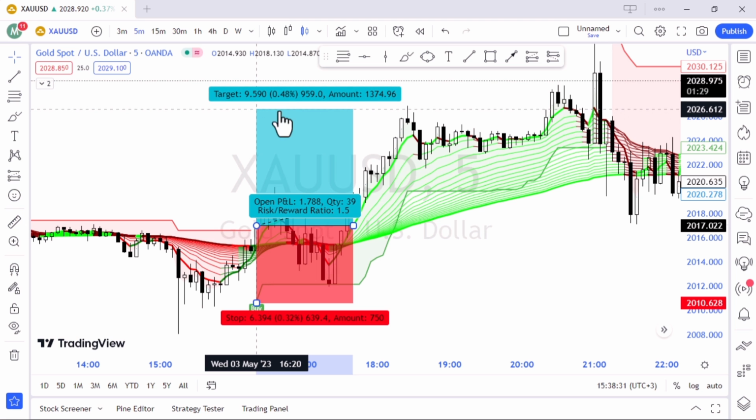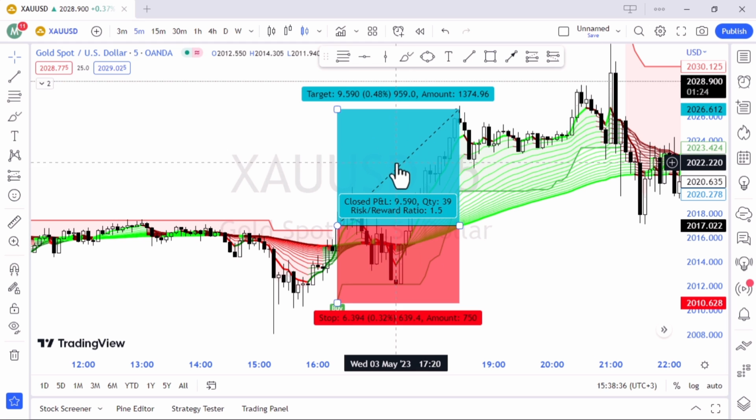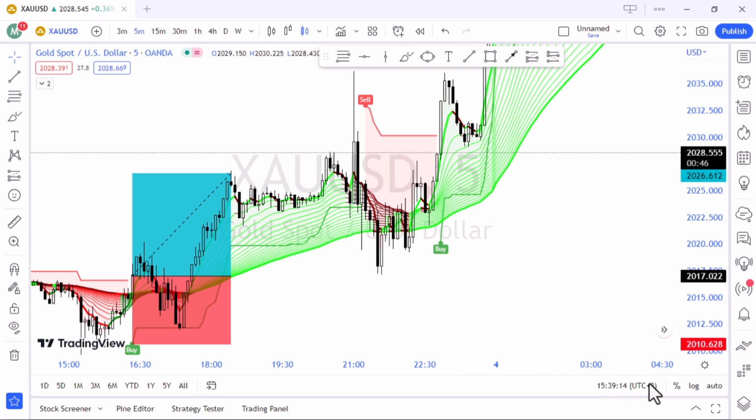Yeah, so it was a successful trade, as you can see, and it was a beautiful trade with a good amount of leverage and position sizing. If you don't know how to set leverage or position size properly, guess what? I made videos for those too, which you can find the links to down in the description. So I don't want to waste your time now telling you all about that. If you know what to do, there you have it. If you don't know, just check my videos out.